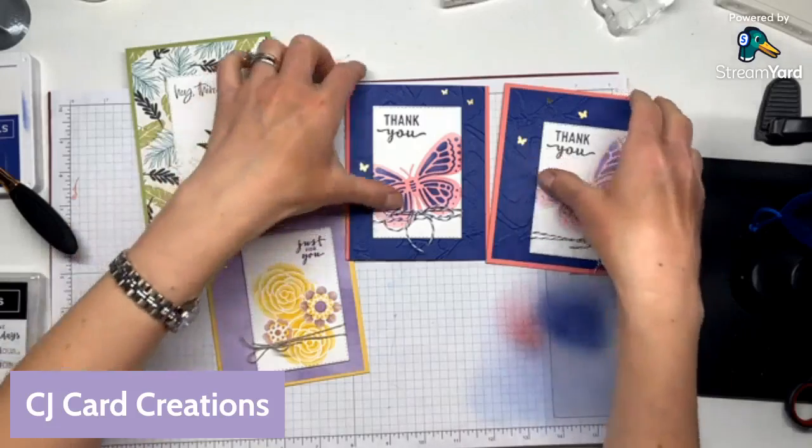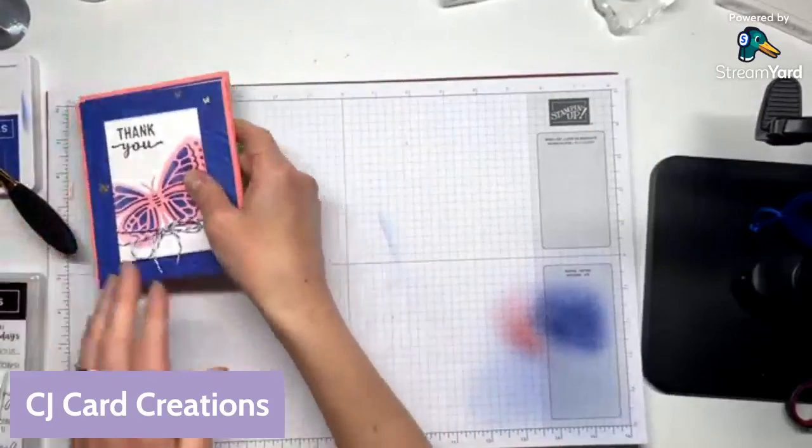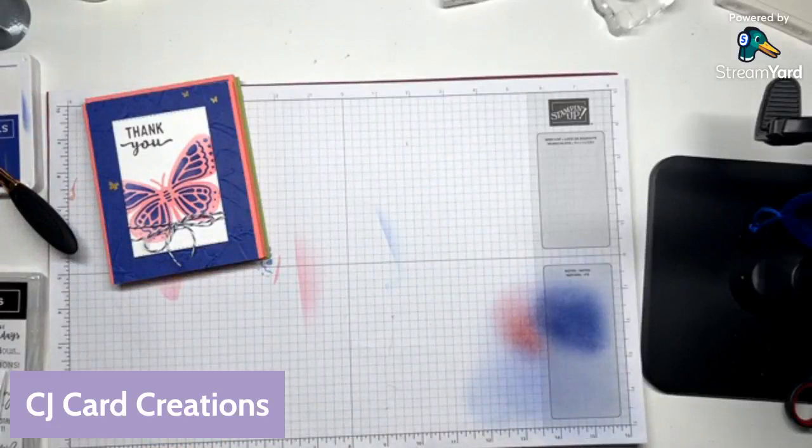So I hope that you found that helpful today. I am, like I said, focusing on masking this month. So I have 2 more techniques to show you.